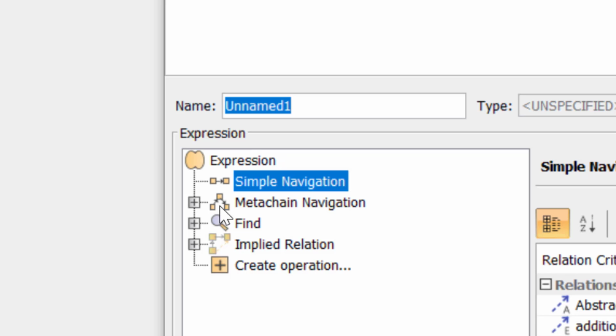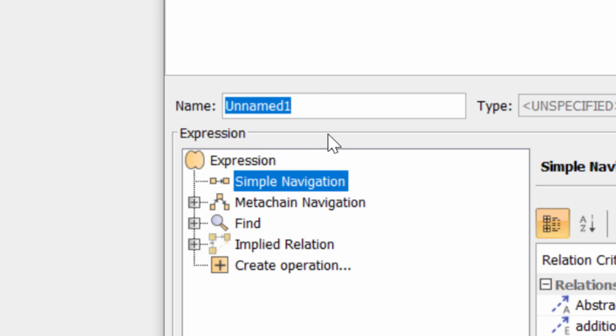And then if you note on the MetaChain, a MetaChain is showing you that there is something that is more than one hop away. And that is really when you will need to do a MetaChain, is when you're trying to get to something starting at a base element, but it's connected in a more distant way. That way you have to actually take a few hops in order to produce that result.